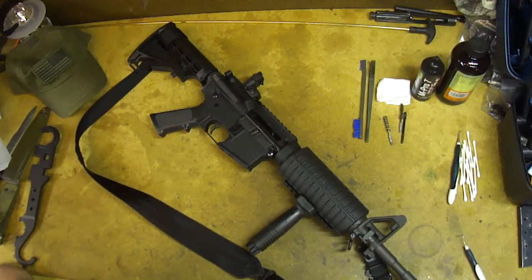I have future videos — cleaning videos, disassembly videos — all that stuff planned for later. But right now this is just to get you acquainted. This is geared more towards those who are just seeking honest, reliable information about what the rifle is, why it's in the public eye, and why it's in the news right now.